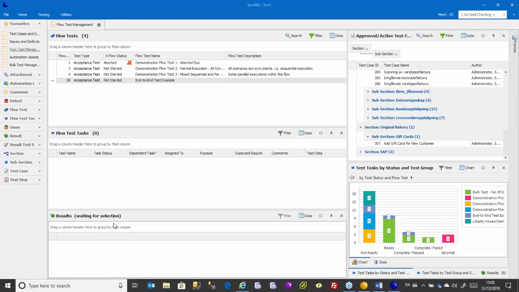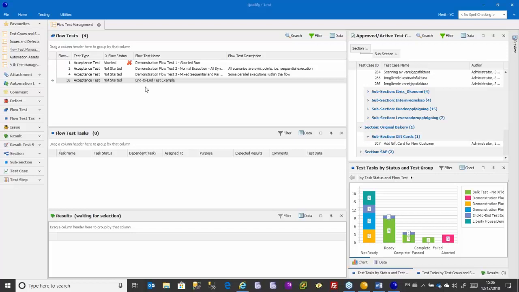Excellent, thank you, Sarah. As Sarah said, we're just going to start very briefly with the planning and management side of UAT, and move very quickly into TestDrive-UAT itself. What I'm going to do is run through a little example of planning a test.